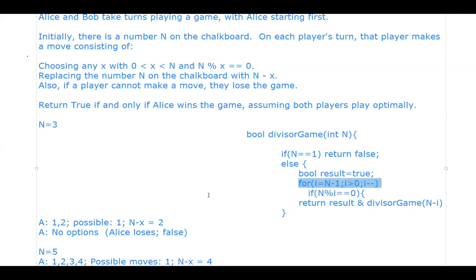Even though you have a lot of options here, there might be more than one option which will satisfy this condition. But the question is which option you should go for that maximizes your chances of controlling the opponent's strategy. In that case, instead of returning directly, return the result, and then you can keep on going in this loop and keep on seeing till your result becomes true. You can try other options also.